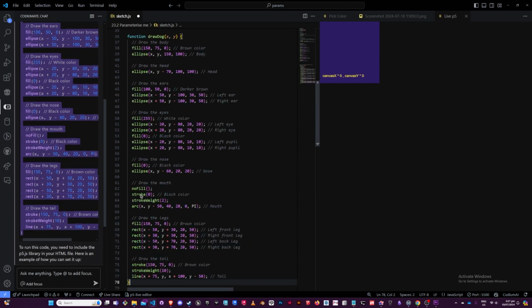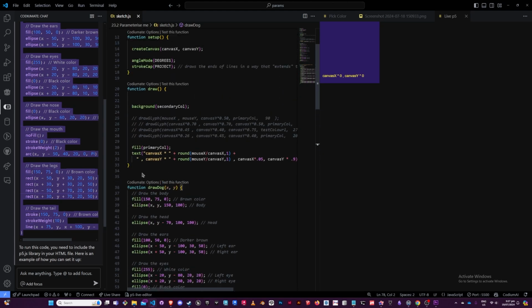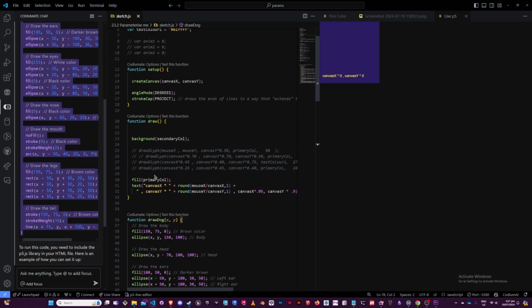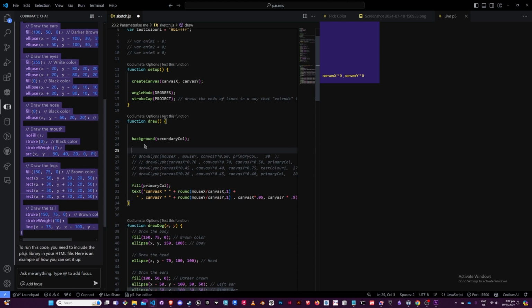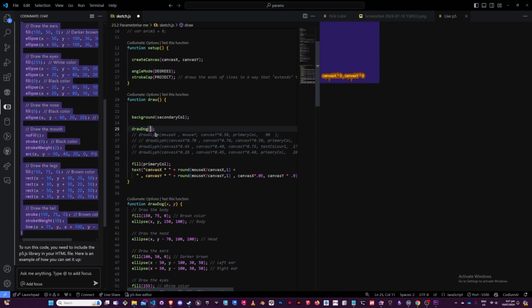I'm going to see what they do when I invoke that function. I've pasted it outside of the draw loop at the bottom of the code file. Now if I write draw dog, oops. Very weird. And then give it an x and y of 50 and 50 because it doesn't know how big anything is at the moment. It has drawn a dog. It's very big.